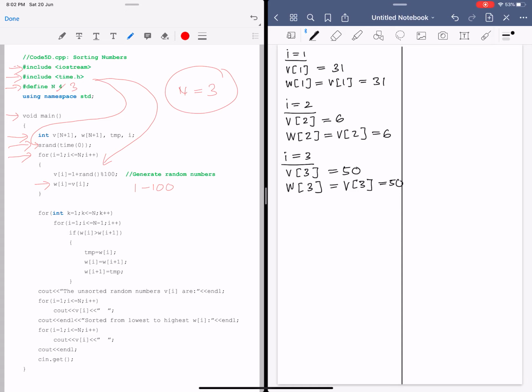Okay, next. We go to the next loop. And if you see here, we have nested for loop sebab ada for in for. Dan kita juga ada if control structure in this for control structure. So dia macam control structure in a control structure in a control structure. So this is a nested control structure.